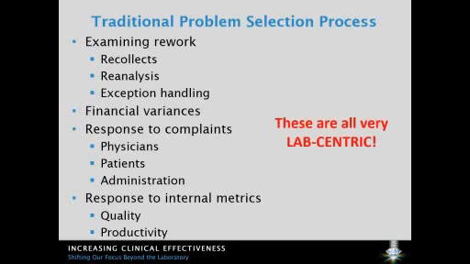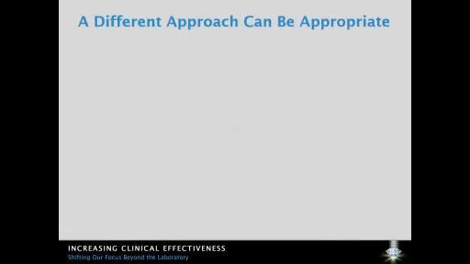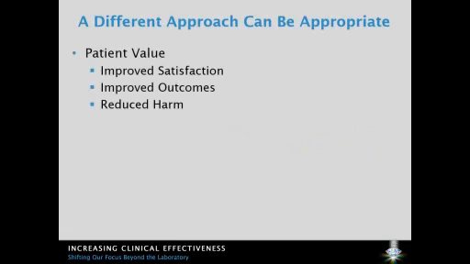Even the response to complaints, the reason those complaints come to the lab is because it's felt that there is a problem inside the lab that can be worked on. And so they are lab-centric, but they are not test-centric or testing services-centric. And in this move from fee-for-service to reimbursement for value, we want to always concentrate on being patient and value-oriented, not lab-specific. So a different approach, I think, can be very appropriate.